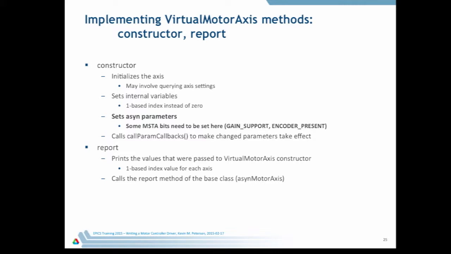The axis constructors, again, there is other ASYN documentation that covers this reasonably well. The virtual motor controller code doesn't do anything special in these constructors, but if you have a controller that needs the CNEN field of the motor record to work, if you need to disable or enable torque and have that call a function in your controller, these MSTA bits need to be set here in the axis constructor. I believe that's the only time you have to set them, before the motor record is initialized at IOC init.